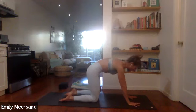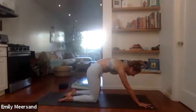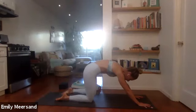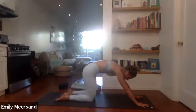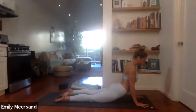Exhale, cat pose, hold. Walk your hands one or two handprints forward, and then we're going to take this into a deeper heart opener. Inhale for cow. Drop your pelvis all the way down. This time, open the chest. It's almost like up dog, but you keep the knees and the thighs down.